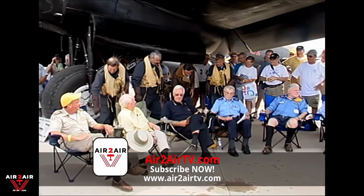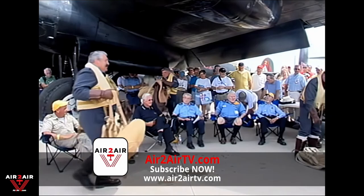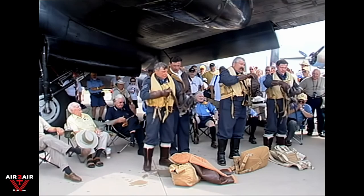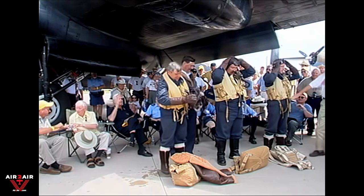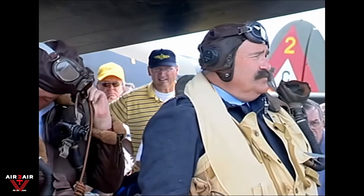Before we move on, I want to recognize the reenactors standing behind these gentlemen. Guys, come on up here front center. I want everybody to see the authentic RAF gear that these guys have on. We're also going to give them permission to come out of their uniform of the day a little bit if they want to cool off. This is all the authentic RAF gear, the fur-lined boots, the beautiful Mae West, the fur-lined jackets and parachutes and so forth. You'll notice they have the oxygen masks, authentic electrical connectors, the microphones in the mask, and of course the whistle, which, if you're in the water, is to signal to your other crew members so you can be picked up. But thank you guys for coming, and we appreciate it.